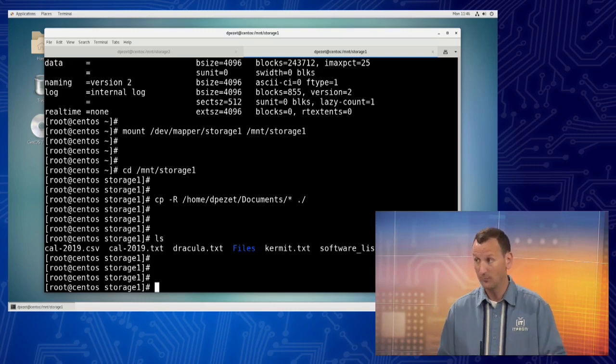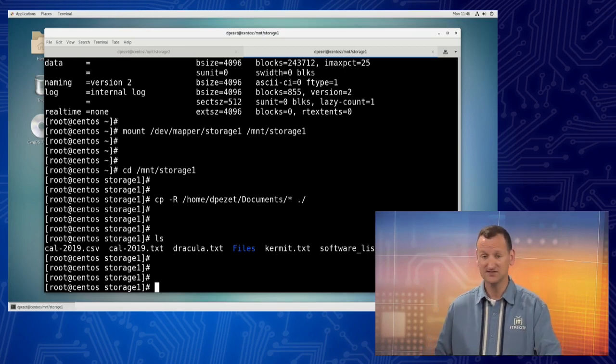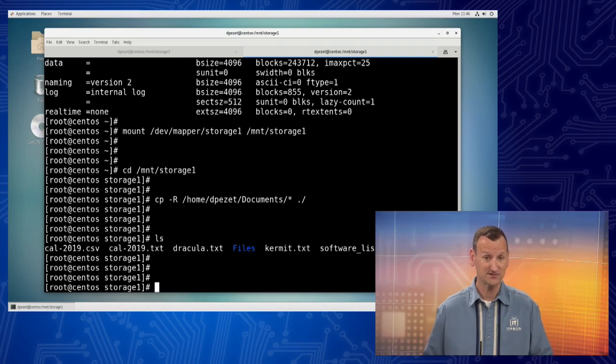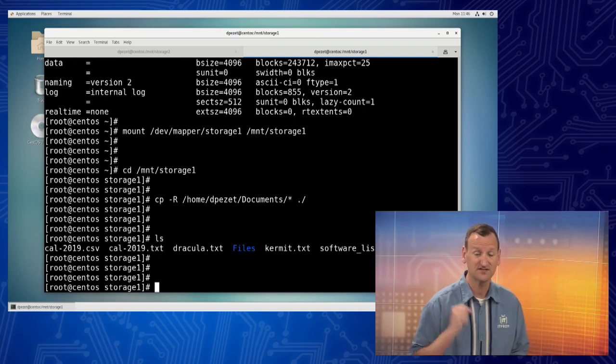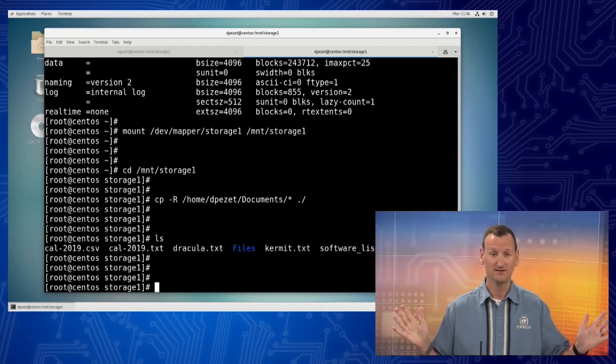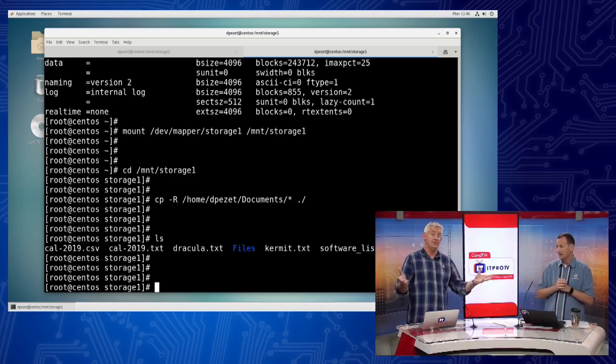And I did luksOpen to open this thing. If I shut down the computer or if I use the luksClose command, then it's going to lock the disk again and no one will have access to those files. Those are now stored securely right there inside of that partition. So if somebody physically steals my machine, I'm okay. Data's encrypted. So what other types of encryption should we be using, or could we be using?